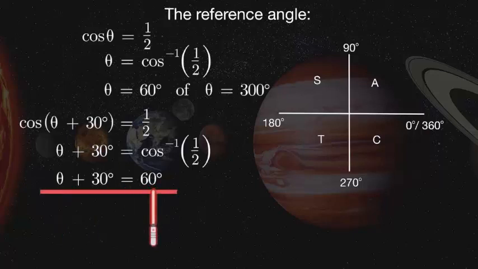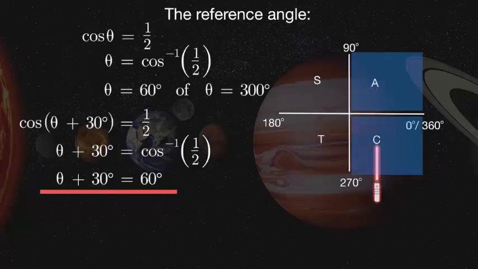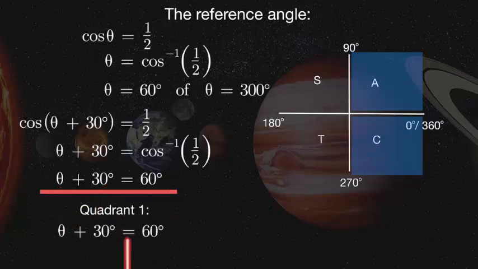This is our reference. As soon as we work out this reference angle, I'm going to underline it, as you can see. Now this is where the steps change, because now we want to see in which two quadrants we are working. The cosine of its angle is a positive ratio, so we are working in quadrant 1 as well as in quadrant 4. So first I'm going to write quadrant 1, and then I take this theta plus 30 and equate it to the reference angle, and I work out theta, and we get 30 degrees.